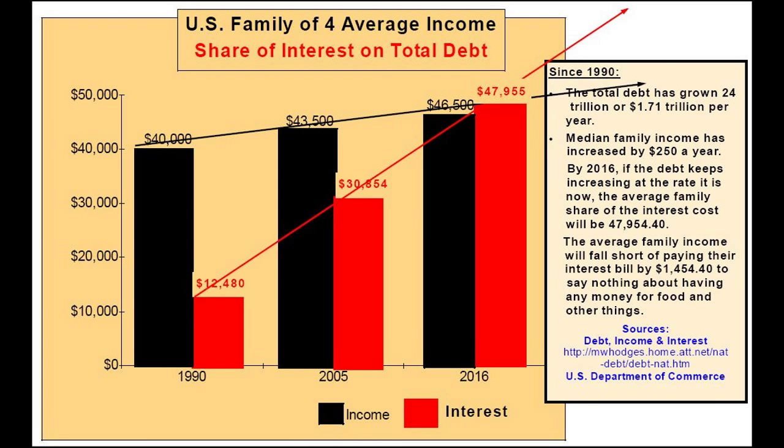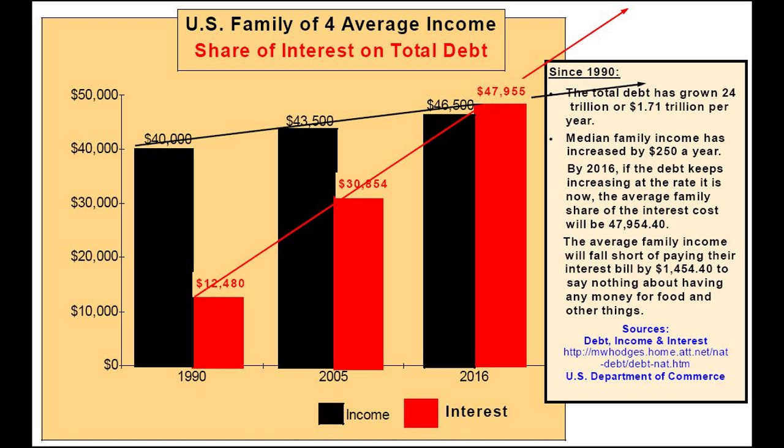And clearly, I've sent this chart down to the Federal Reserve Bank in Minneapolis, and they confirmed the figures seemed accurate to them. And in 1990, the average family of four in America's income was about $40,000 a year. Their average interest load, now this is just the total interest load, because most people only think about interest being something they have to pay on their personal loans, and that's not true.